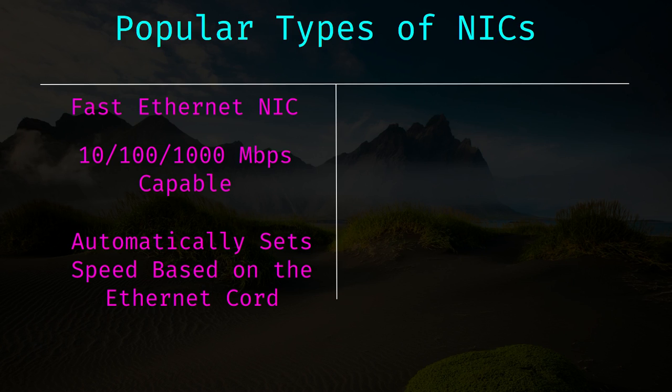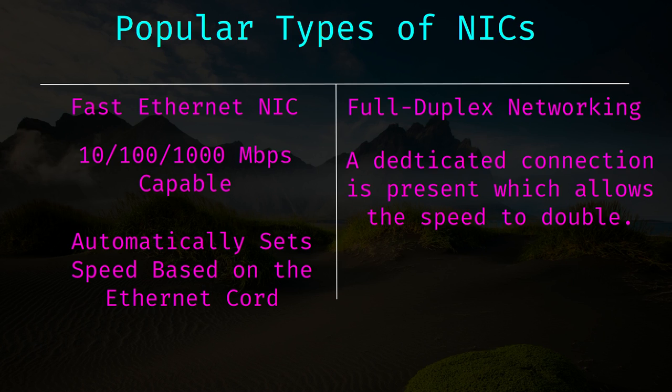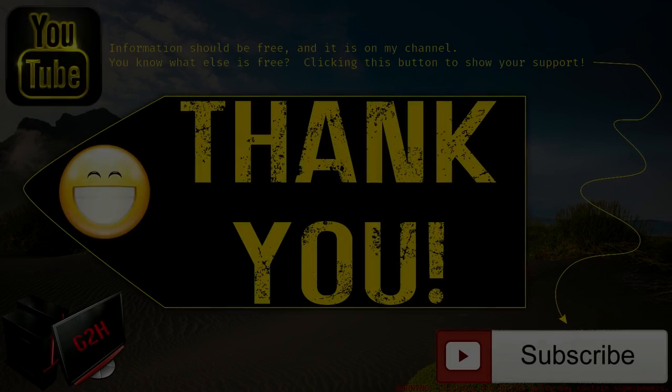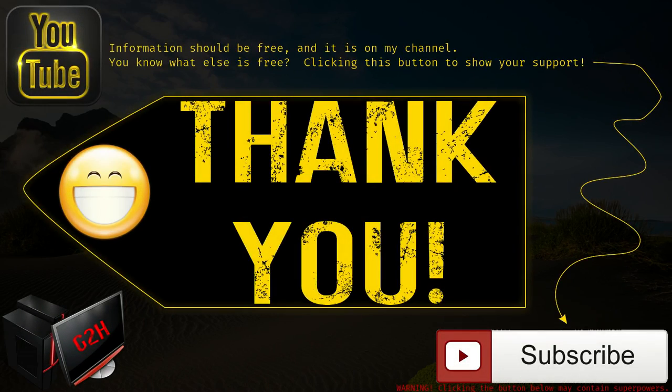Now, full duplex networking, on the other hand, is a popular special case implemented in NICs that offer a dedicated connection to hopefully double the speed. You now know the extent of information about NICs in a networking job or hobby. I hope you now understand what a NIC is, and if you didn't, well, there are plenty of information-dense articles on NICs.